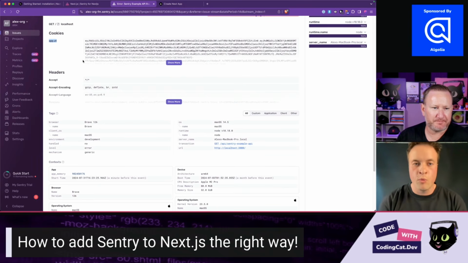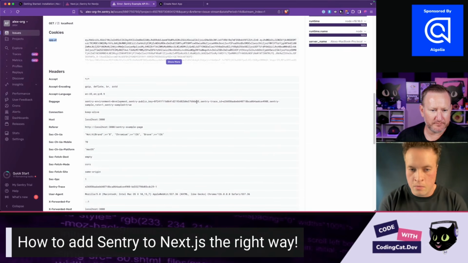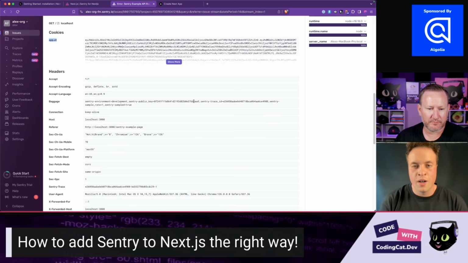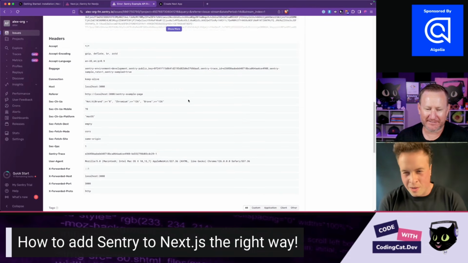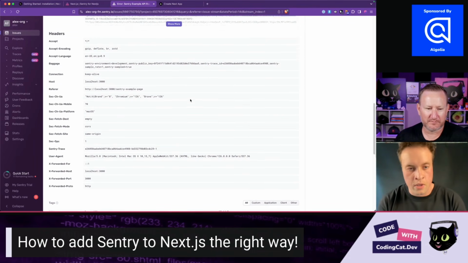Yep. We do have very extensive scrubbing rules for all kinds of auth information. So whenever we ingest an event, like an error or transactions or spans or whatever, we look for certain patterns that are common, like credit card details or auth tokens, JWT tokens, and try to strip them away, because usually they're not really helpful in debugging your code. It's just sensitive data that's potentially being leaked.